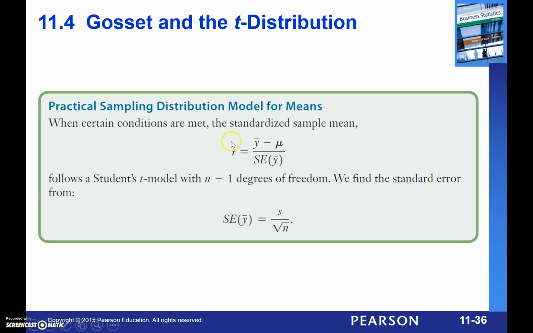Finally, just like we calculated a z-score, where z was the mean of the sample minus the mean of the population over the sigma of the population, our t-score is going to be y bar, so the mean height or mean age or whatever we're looking at of the sample, minus the mean of the population, divided by the standard error of the mean of the sample, where standard error again is s over square root of n. So we're going to know this. This is the sample, this is the sample size. And then our degrees of freedom is n minus 1.